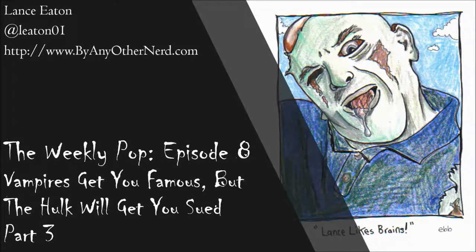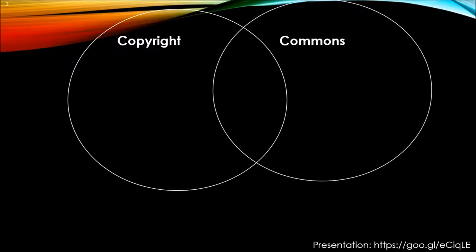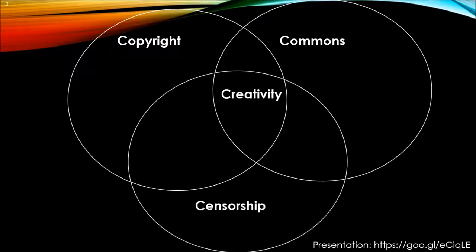Alright, so welcome back. In part two of this three-part series adapted from my public lecture, we talked about the role of censorship, its impact on storytelling in the 19th century, and how that produced the sexy vampire. We recognize the importance of copyright and the power of the commons, and the tension of censorship, which all together gives us a lot of directions to think about with creativity. And we've learned of course why vampires are a great opportunity to make money.